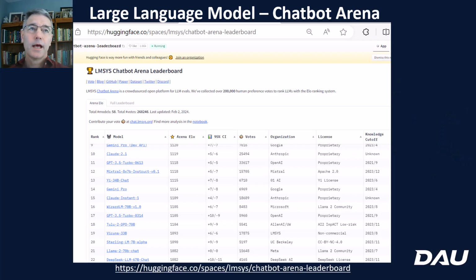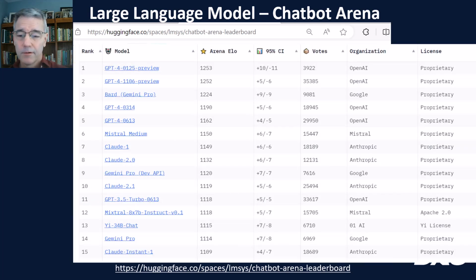So I said get access to a good model. What are some good models? Well, there's this ChatBot Arena that's up on Hugging Face that's managed by a group at Berkeley. This is a great place to go to see how the models are ranking. We'll put the link to this in the references below. So for the purposes of learning how to use these models and getting familiar with them, I would recommend one of these here at the top.